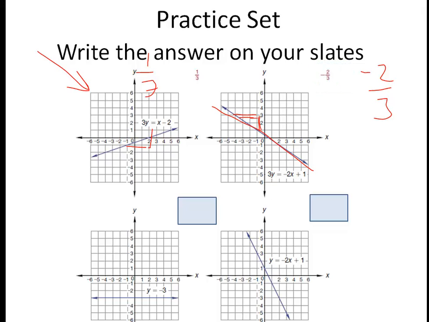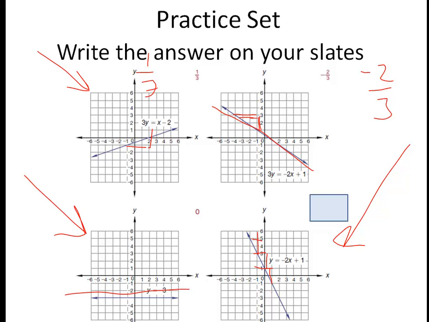All right, and this one right here, it is a horizontal, so that's 0. It just equals 0. And let's look at this last one right here. We've got, it goes up 1, or up 2, over 1, up 2 over 1, up 2 over 1. So up 2, my rise, over 1. So -2 over 1. So my slope is -2 because 1 goes in -2, -2 times.